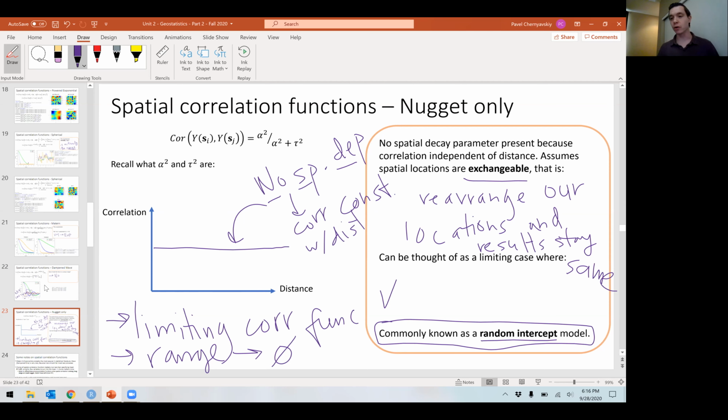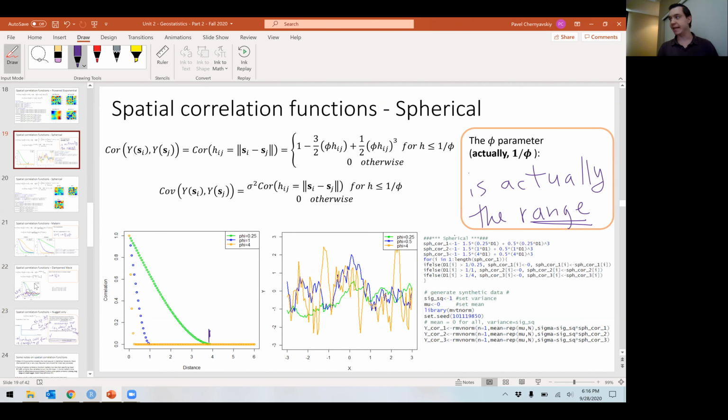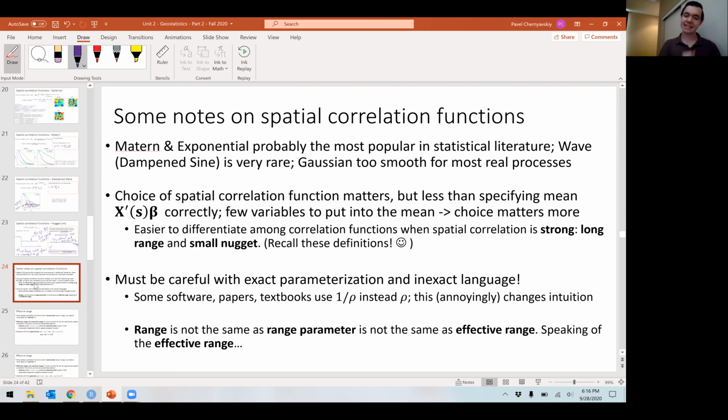How would you compare? Well, first of all, to pick a correlation function, you can find things like AIC, BIC, corrected AIC, and we'll go over that later in the course. But I always advocate for science first. If you're dealing with porous media, then maybe you would consider a dampened wave correlation function. If you're dealing with a typical ecological application, there is no reason to deal with a dampened sine correlation function. So this slide essentially summarizes all of those thoughts.